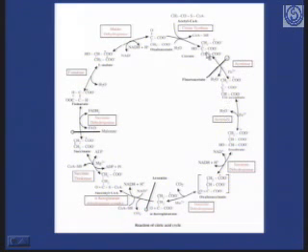Now if you look at the structure of citrate and this new compound called isocitrate, they are isomers of each other because water was removed from a different place by removal of H and OH. The OH was removed from here, the H was removed from here. And when water is added, the OH is added here, the H is added here. So the different positions where H and OH are added, that is why it forms a new molecule called isocitrate. Now this isocitrate is the first stable compound after citrate.